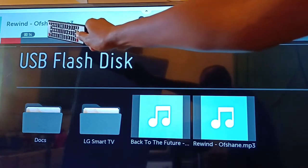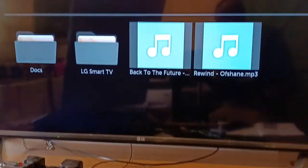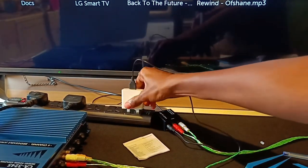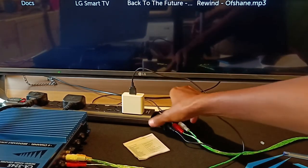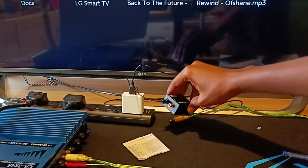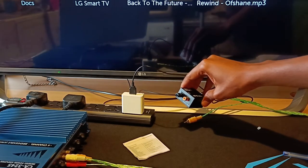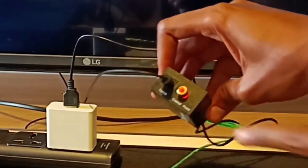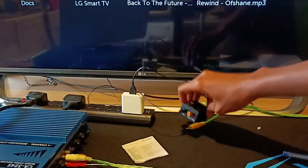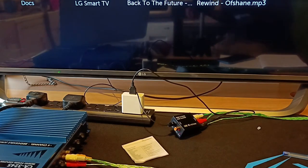The file is already playing on the TV, and now it's time to plug in my converter. And you can see that we have power, and the music is actually coming from my amplifier.